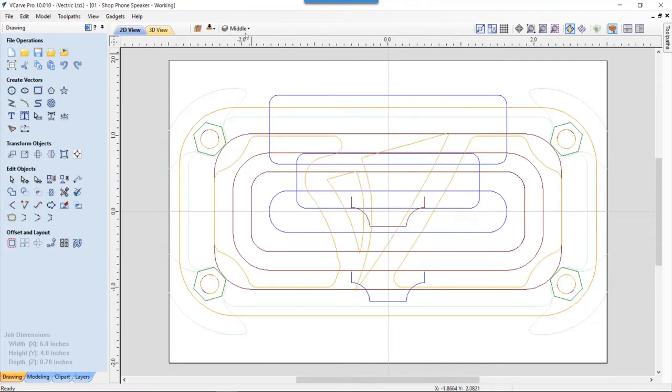So there's all three of our layers to make up our speaker. It looks a bit messy when you have them all together, but you can see that everything lines up. The outside vectors line up, the bolt holes line up, the ridges for the sound chamber all line up quite nicely. In hindsight, I might have done a little bit better job with my radiuses here, but I'm pretty happy with them in the end, and they did cut quite well.